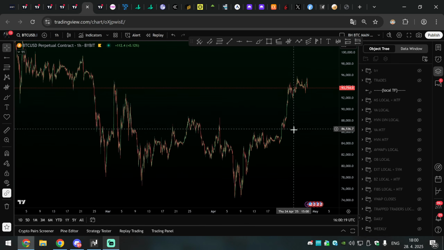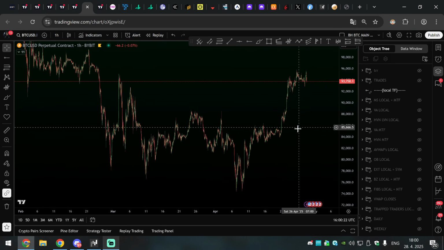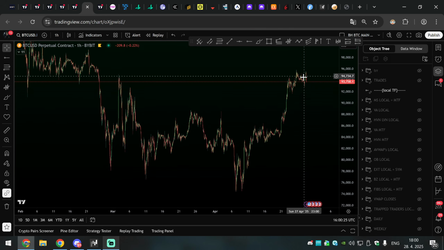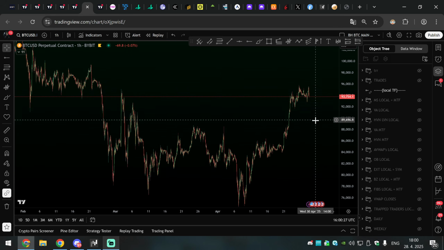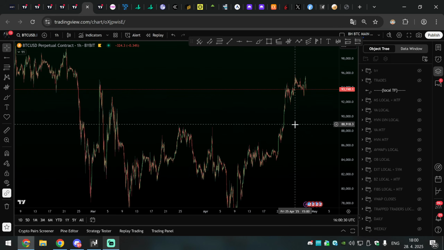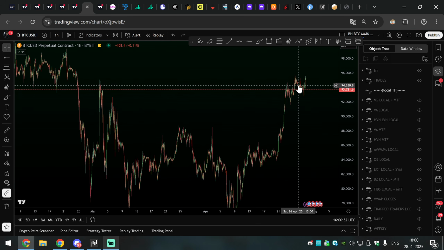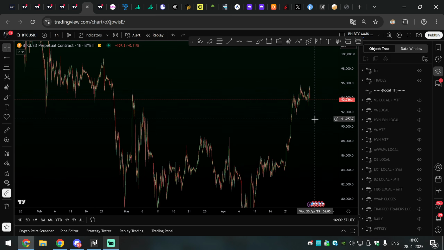I'm not sure if I can start with the macro just very briefly. If you are in short in this range, one thing I can give you is immediate advice. For me, shorts from this area, from 95, 94k, are immediate swing trades. Why? Because I believe the US economy might fall into recession, and if that's true, if we start to see data points for that in the next few weeks or months, then these markets where we are right now for Bitcoin and equities are still very overvalued. So you can be building swing shorts.